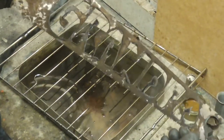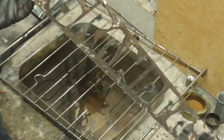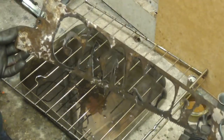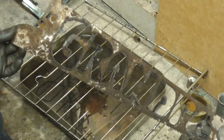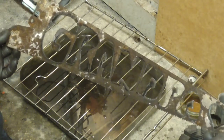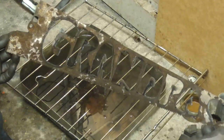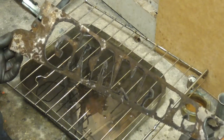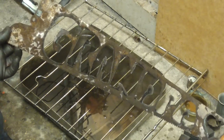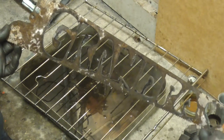It's a bit knobbly bobbly. Need to do some cleaning up with the file and the angle grinder probably. Relatively easy to do actually. It's actually easier than I thought it would be. When you're cutting the thick stuff, it's quite hard to get the speed right. When it's thinner like this, as long as you use two hands to steady yourself, it's relatively easy to guide the cutter.